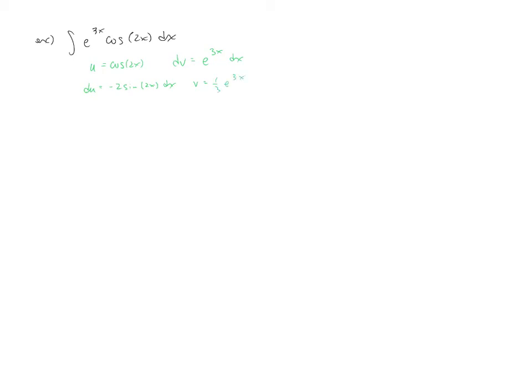Now you could do that off to the side by using a u sub, but I think by now we've all done these enough to know what that's going to go to pretty quickly. And so now using our formula, our uv, that's going to be a 1/3 e to the 3x cosine 2x, and then minus the integral of v du. Because of the negative, I'm going to call it a plus. I'm going to have the constant 2/3 out in front with an integral of e to the 3x sine 2x dx. All right, so much like the last one, you're probably looking at this integral thinking, okay, we're going to have to go by parts again.